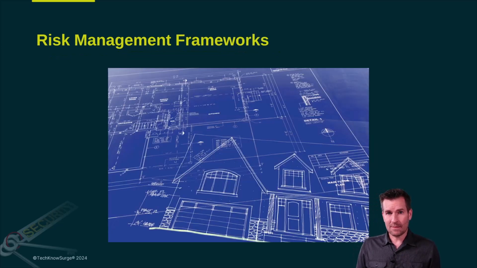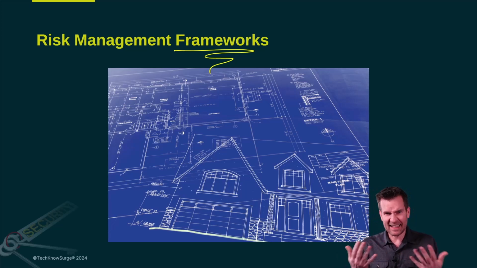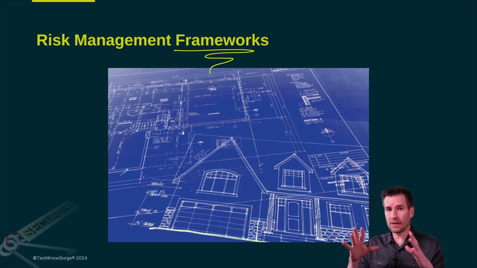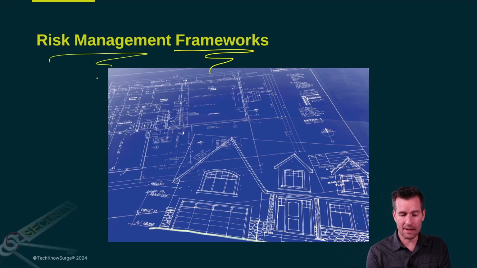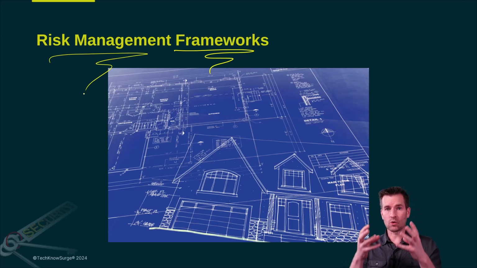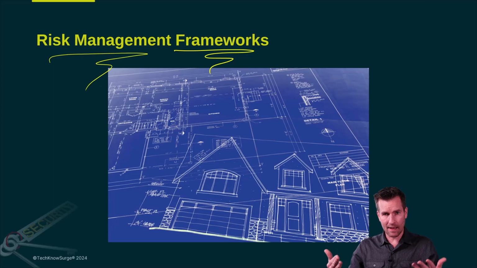When it comes to risk management and risk management life cycles and our approaches, there are different frameworks. A framework is just something that's set up. I like to think of it as a blueprint. It's a blueprint of how we could be operating. And there are several risk management frameworks out there that we could go and grab this blueprint and then set up our risk management program based off of that risk management framework.